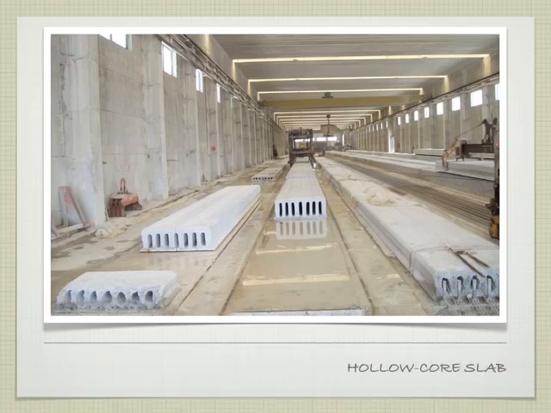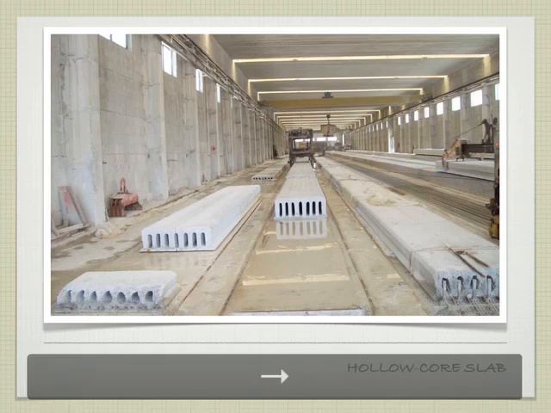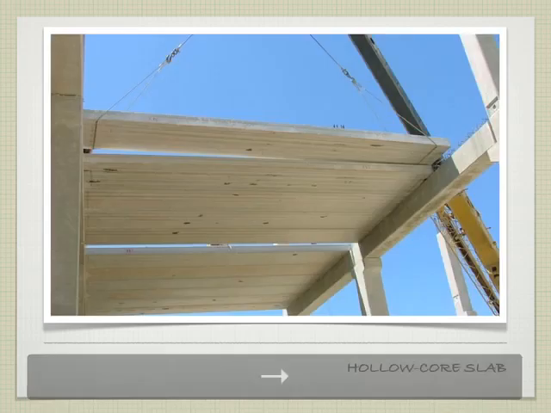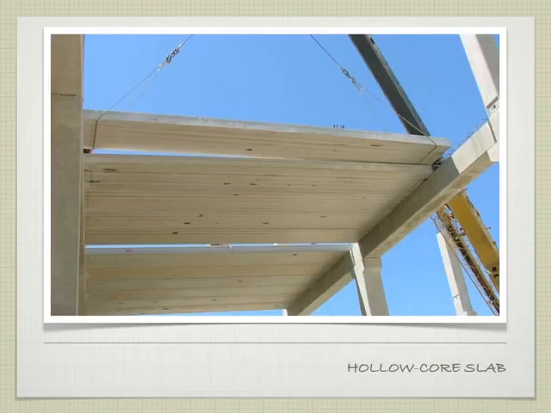Another example here. These are a little bit larger in depth, but instead of being the circles, we're taking out more slender pieces. It depends. Different machinery makes it slightly differently. Also, you can see in this particular example, this depth here is different than this depth here. So they're casting two different types of slabs at the same time.